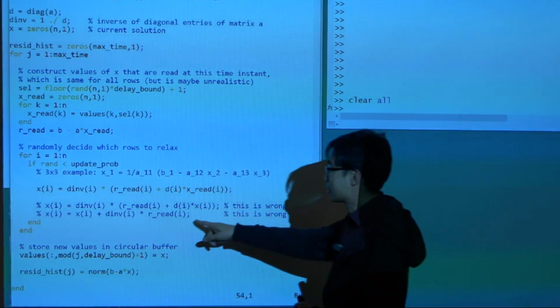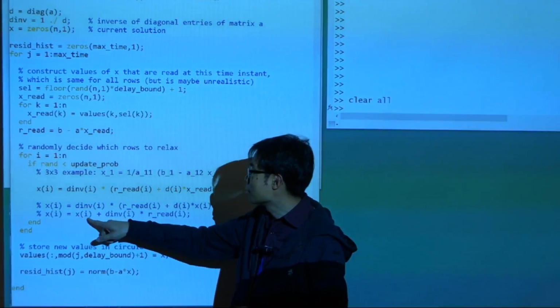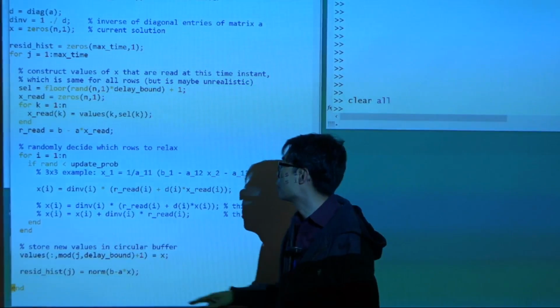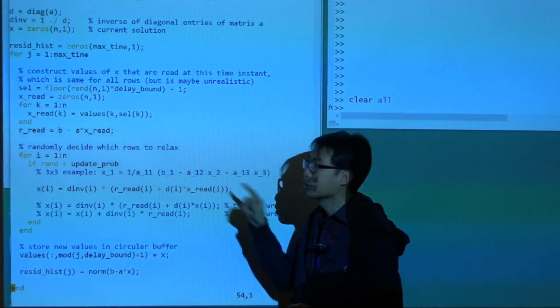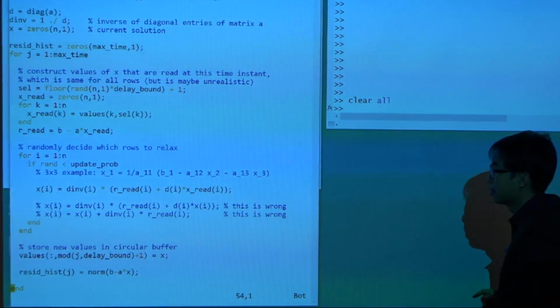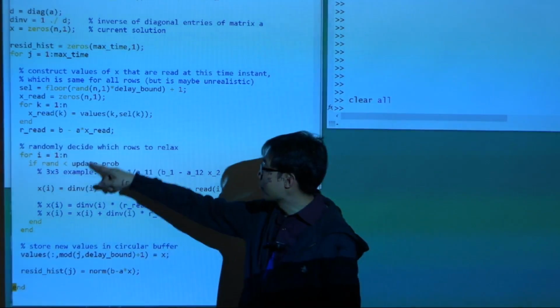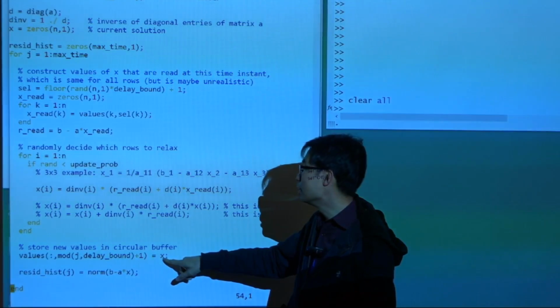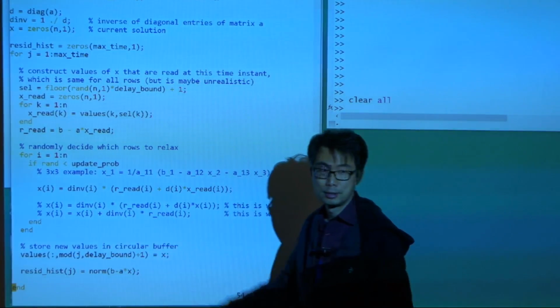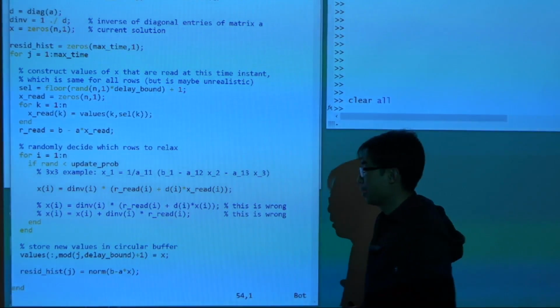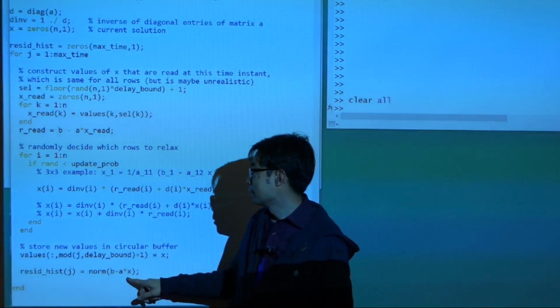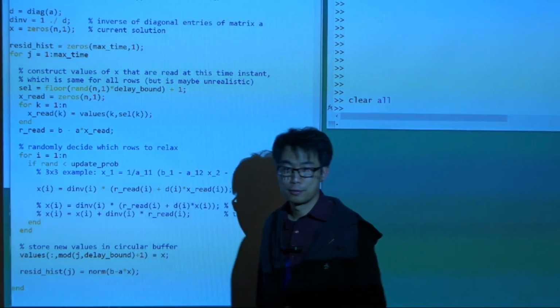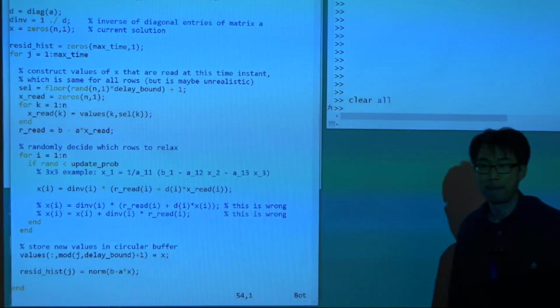And you can see here explicitly x_i is used rather than the old value of x_i, which is used by everyone else. Okay? So after everyone has updated, then we're going to store those updates that were just computed into the circular buffer. Okay? And then we're going to calculate a new value for the residual history.